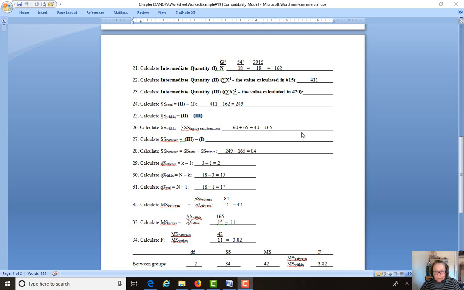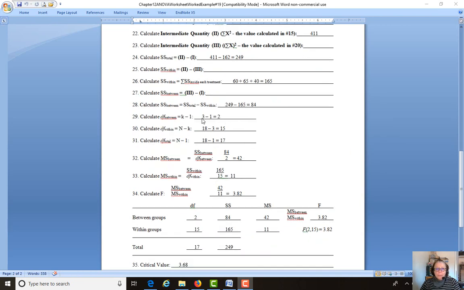And if you refer back to the table in the back of your book for this problem, the sum of squares for each treatment group are provided there. So SS 60 for the first treatment group, 65 for the second, 40 for the third, and it totals up to 165. So that allows us to generate our SS within, and then for our SS between, if we have our total, which we do in step number 24, and if we have our within, which we were able to calculate in step number 26, then we put those values together to come up with our SS between value.